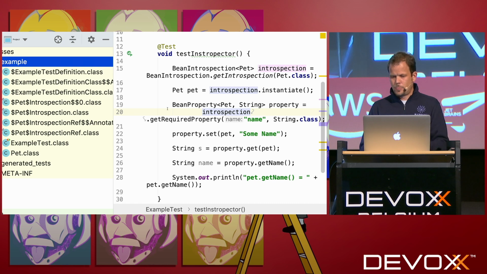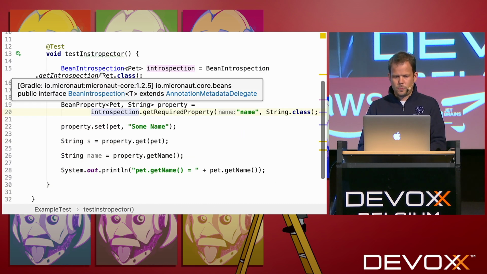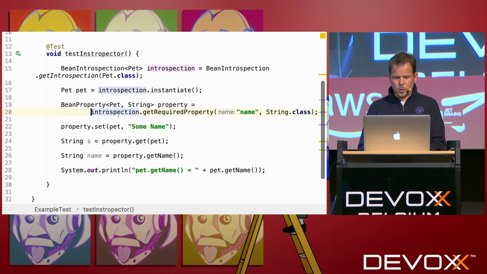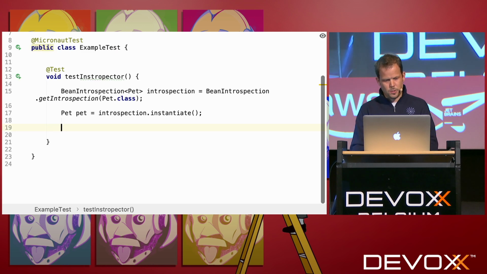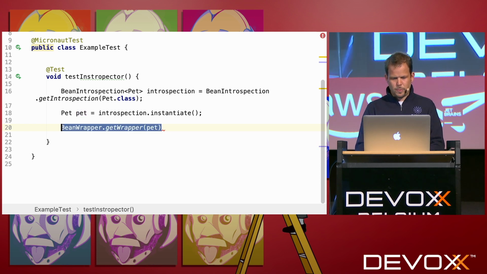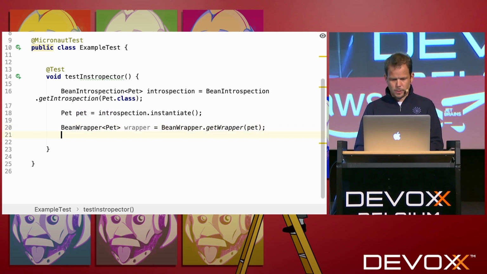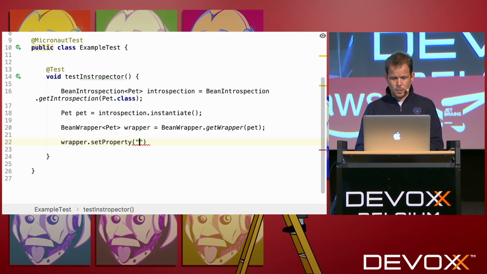And the bean introspection that I retrieved for pet can be used for lots of things. We also have a nice wrapper, a simpler way to do this as well, which is called bean wrapper, which you can say wrapper, bean wrapper, and get hold of a wrapper. And then you can do things like set property, name, some value, which makes it a bit easier.